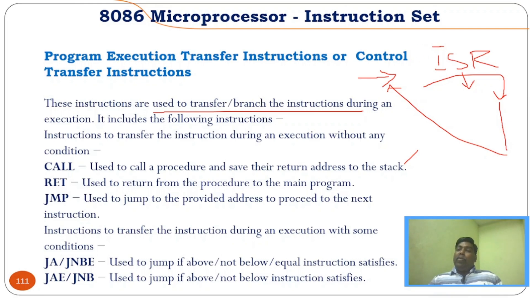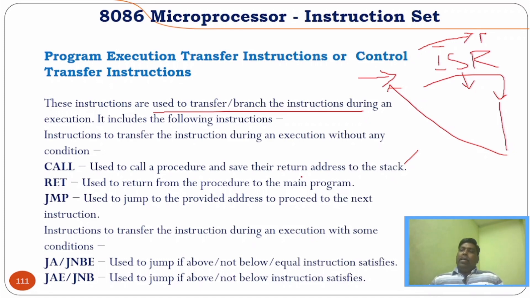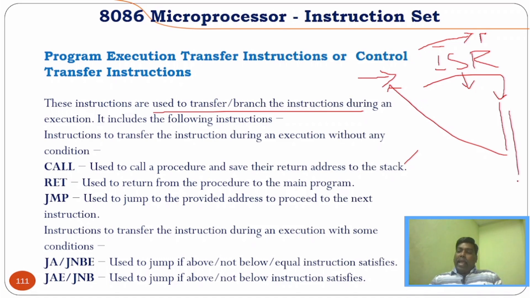When the CALL instruction is executed, before executing the ISR, it pushes the address of the next instruction onto the stack, so that while returning it can resume execution from where it left off. CALL is used to call a subroutine and come back to the main execution. RETURN is the instruction used to come back to the main instruction — after CALL executes a different routine, RETURN brings execution back to the main instruction.